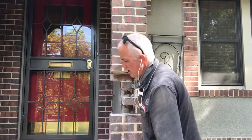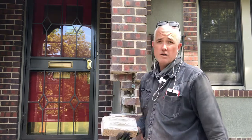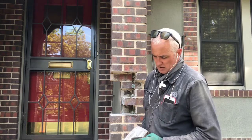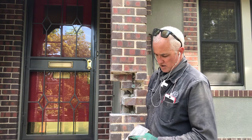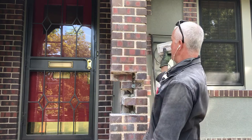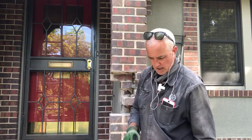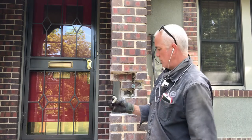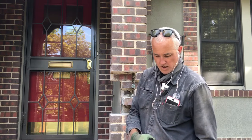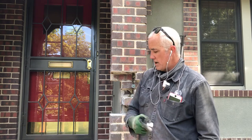Also, along the lines of color matching, just so you can see the process, this was my first color that I made on this job, and I just tried something. This was light chocolate with light buff, but it was only a third of a cup of each. And really what it made was this pleasant gray color, which is not correct. So if you look here, it's totally wrong. I came back the next day. I made this mix here, which was getting closer, but was still a little light. And then what I did is I took the original batch that was this gray color, and I ended up with two buckets of it.